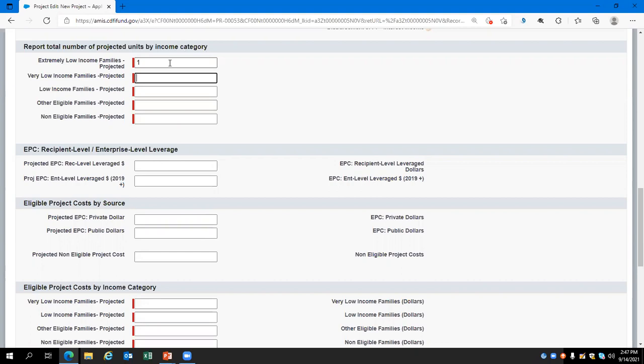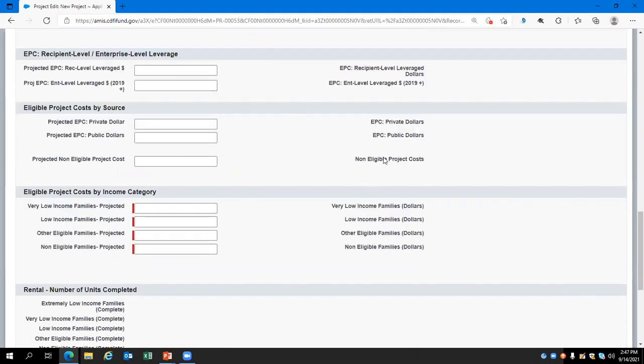There will be 7 of the 10 restricted to very low income families, or those between 30 and 50% AMI, and then the remaining 2 of the 10 units will be restricted to low-income families, or those in the 50 to 80% AMI range. There will be no other eligible families, or those in the 80 to 120% AMI range, and none of the 10 units will be non-eligible.